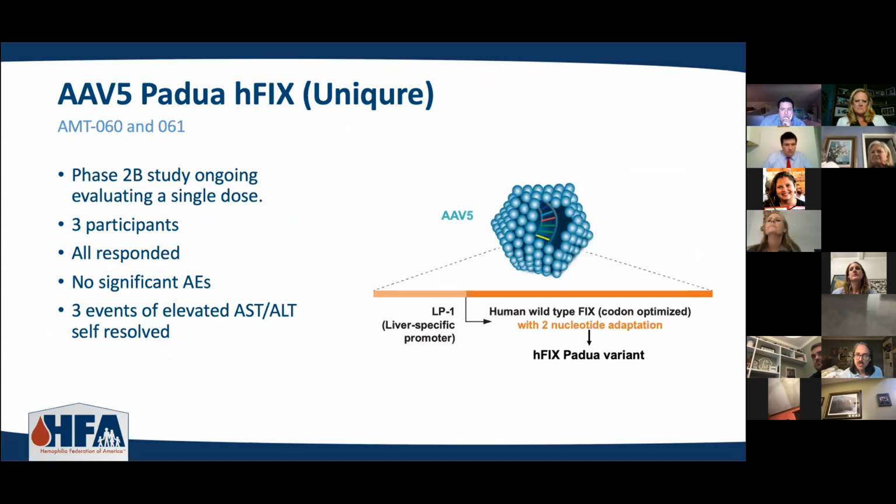We talked about mutations in which you produce too much factor IX, and one of them is called the Padua mutation. There's a group of family members that have really high factor IX levels, really potent factor IX. And so somebody thought, well, how about we put that mutation into the gene therapy? We put that into the cassette, and we can get even better expression in those that have severe Hem B. That was the idea, and it seemed to have worked great.